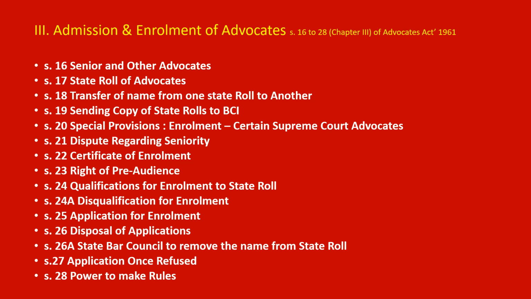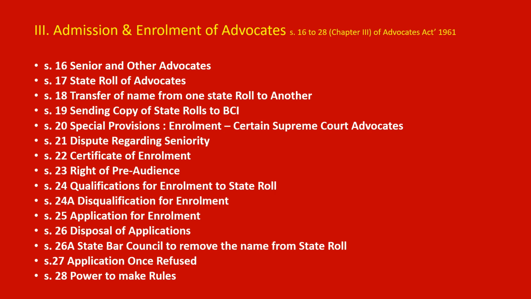Section 24 talks about the five qualifications which we have just seen: citizenship, a degree in law, age of 20 years and more, any other qualification of the State Bar Council, and the last one is the stamp duty payment. Section 24A talks about disqualification of enrollment. The three bases: first is moral turpitude, second is being booked under the Untouchability Offences Act 1955, and the third is a public officer who is removed or dismissed on charges of moral turpitude. Such limitation is only for 2 years, as we have seen.